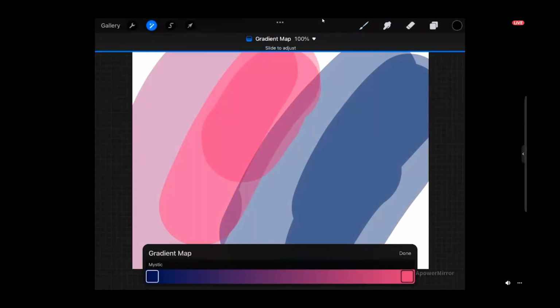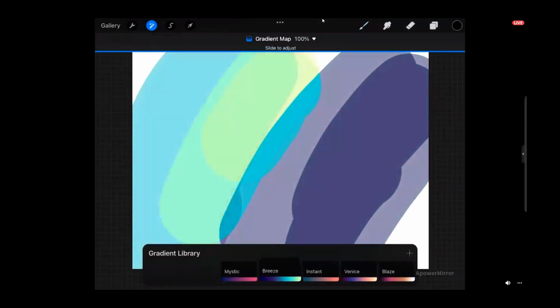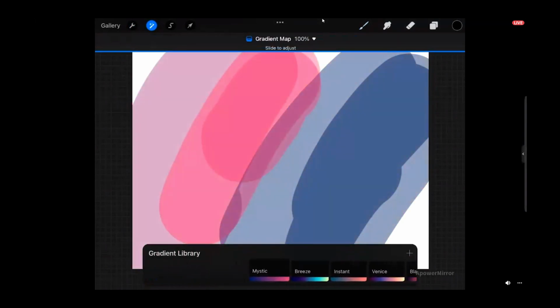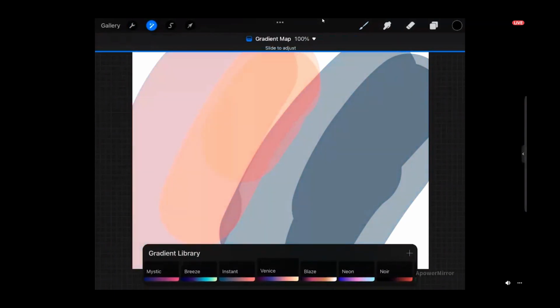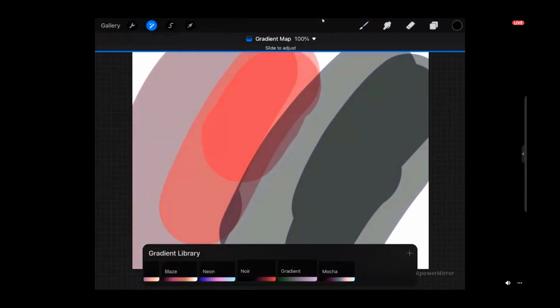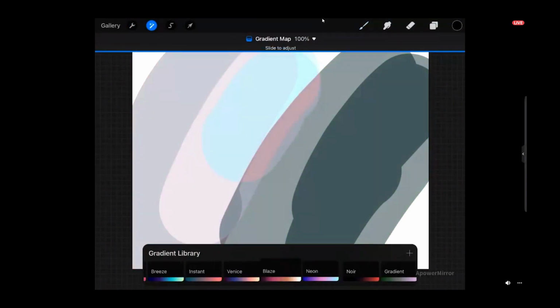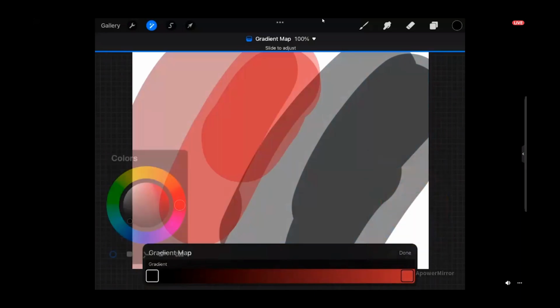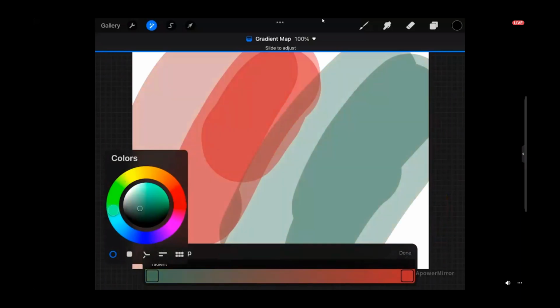You can pick your own. This actually helps me to choose colors in terms of light and dark, because you see that my white has now turned into this drastic pink, and then my gray has turned into a very muted pink. Or you can go with something more like this, which looks like one of those neutral color palettes that you would see on like Google stock stuff. You really can go for something really unique, or you can customize and make your own. So say I can make this one red, and then this color I can make yellow. No, I mean there's already something like that. Yeah, I like that one.